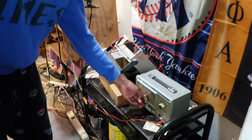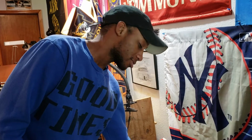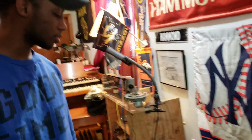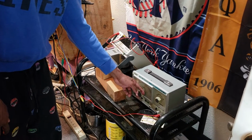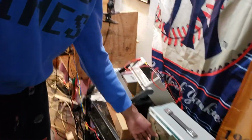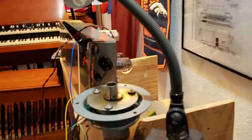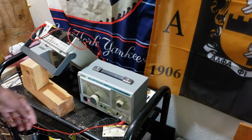Turning the frequencies is equivalent to using what? To changing the notes. Changing the notes on what? Just on the organ, just playing different notes. Playing different notes on the organ, exactly. Let's go on up with it. You hear something? It's rattling, isn't it? That's why I said to turn it up. All right, turn that volume up and see what happens a little bit.